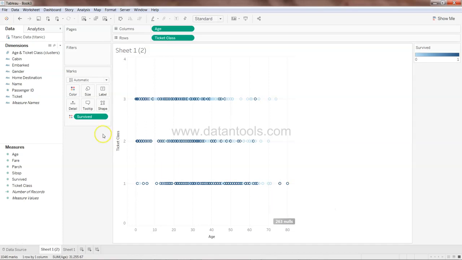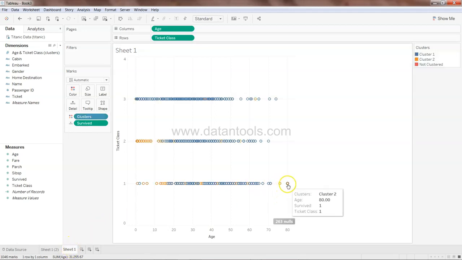Here we are not using any clustering, as you can see, and it is saying that these two guys have survived. And let's see it over here, and see these two guys clearly in a different cluster, and it is basically saying that they have survived. So we can get some confidence based on this visual representation analysis.